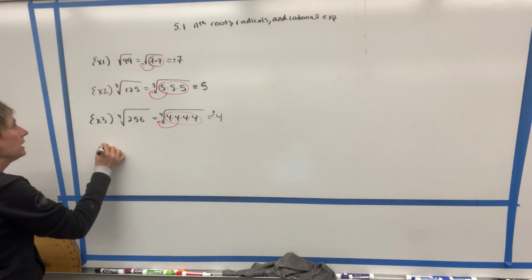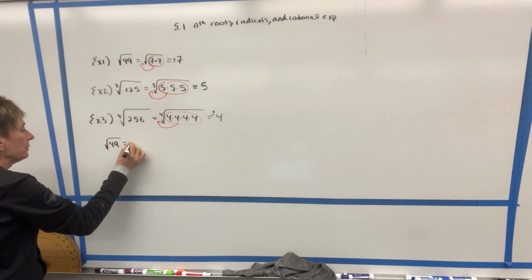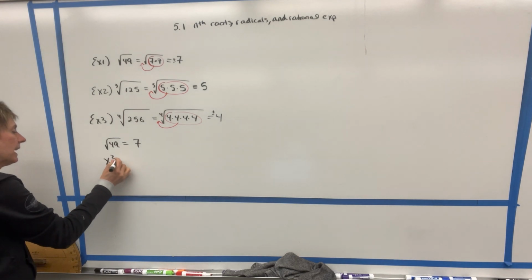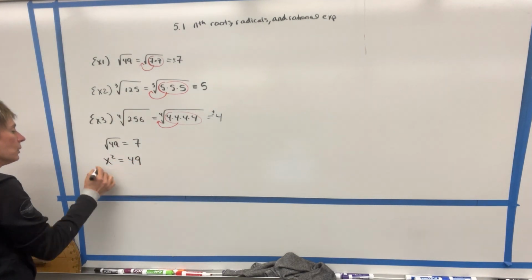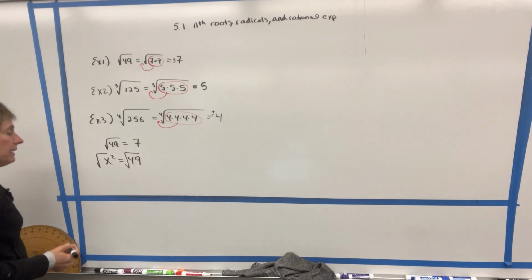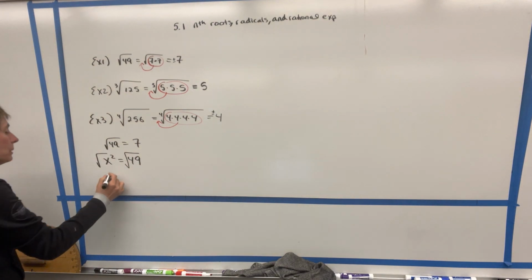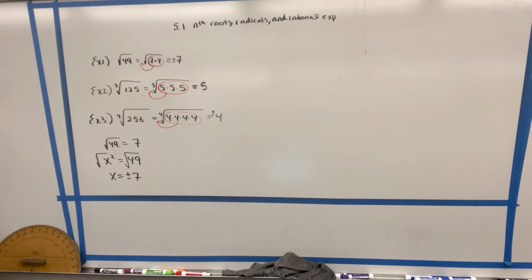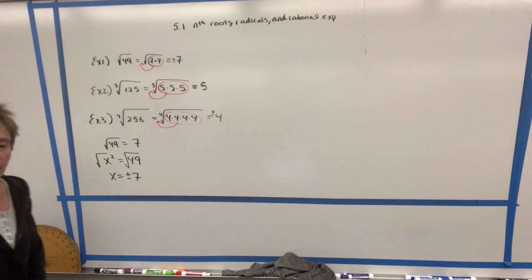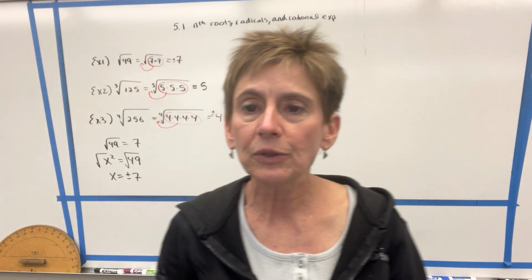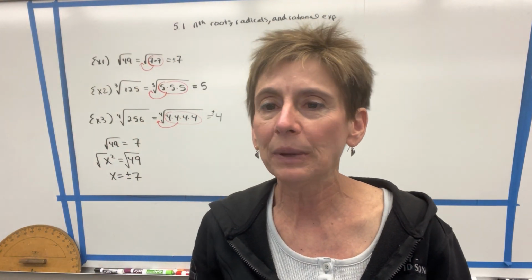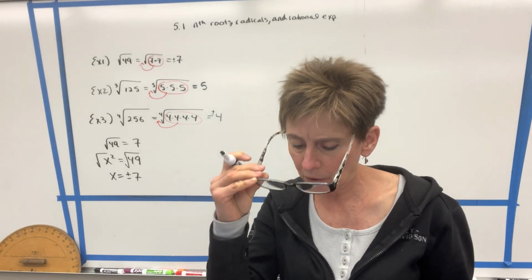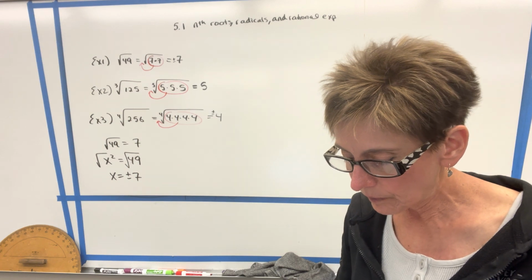So for example, if somebody asks me what is the square root of 49, I am just going to say 7. However, if they say x squared is 49, what is the square root? And I add a square root symbol to the original problem, then I would say positive or negative 7, because either one squared equals 49. So if you add the square root to the problem, then you must add a plus or minus for any even root problem. If you don't add the square root to the problem, then you do not need to.